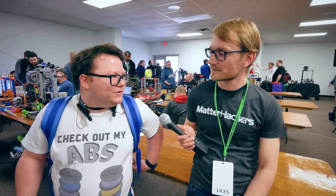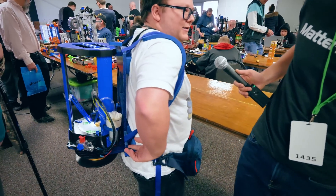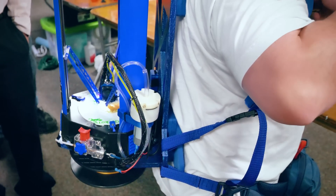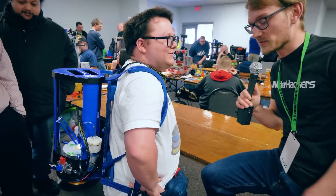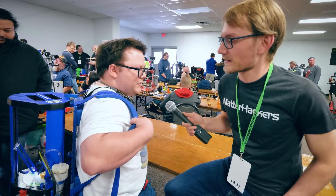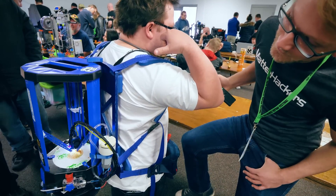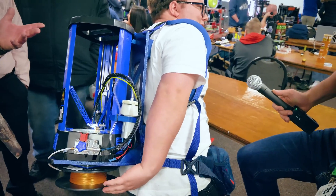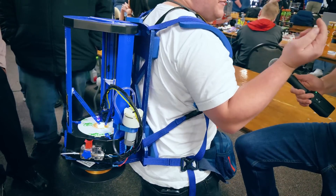This whole thing is done with Fusion 360. I designed the frame from scratch. This is CNC-routed plywood, and these are laser-cut EVA foam pieces for the straps — those are custom too. I thought it was just regular backpack straps; those look professional. I used nylon straps that I barge-glued on. It's a CNC-cut frame out of plywood that I painted, and then I used Protopasta Hi-Fi Blue to print all the connector pieces, including the spool holder. The spool holder is a screw-together piece that uses a lazy Susan bearing as a spindle.